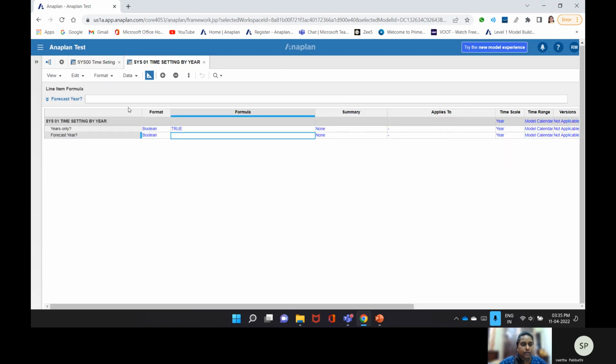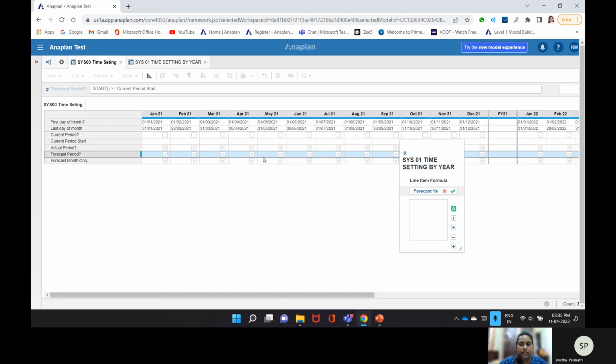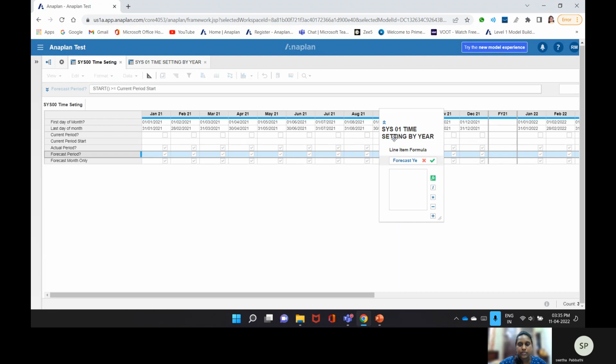I'll show how, by double clicking on the formula editing bar and opening sys 00. Like we can see here, this is from sys 01 time settings, this formula editing bar. After this, in these line items which we need to give as reference for this system 01 module, we can directly give a link by clicking on this forecast.